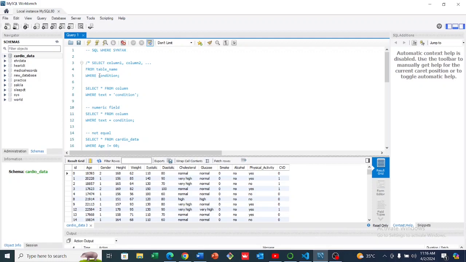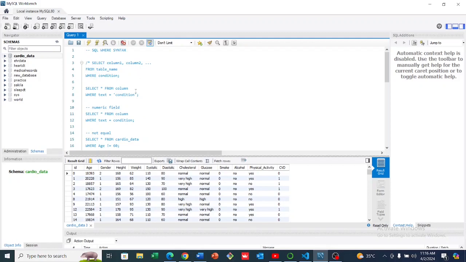So in case I want to get only records where a patient's cholesterol value was very high, I can pass that as a condition to be met, and it gives me just those rows.